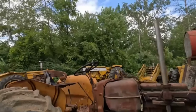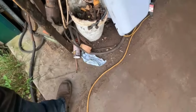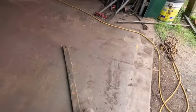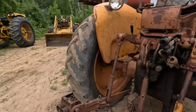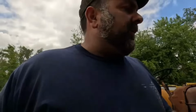Wow, simple as that. So I did locate a draw bar for this. I think this is the correct one here. Here, let me get it out a little bit farther. We'll just set it right here. Yeah, it's dirty, but I'm pretty sure that's it. I'm missing the roller. This should have a single roller on the back. Yeah, a single roller. Okay, well, those aren't too hard to come by. And I did finally pick up a double roller, draw bar roller. That's for my G6. We'll get that on sometime before too long.